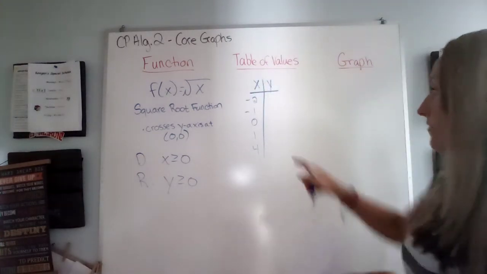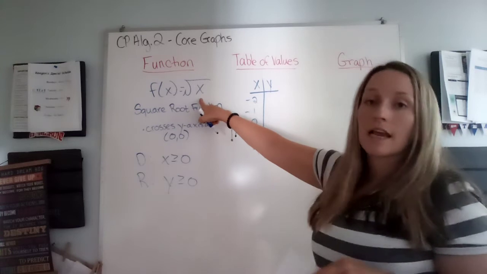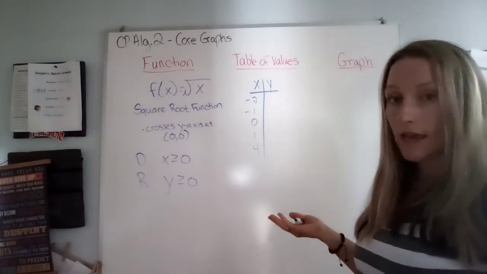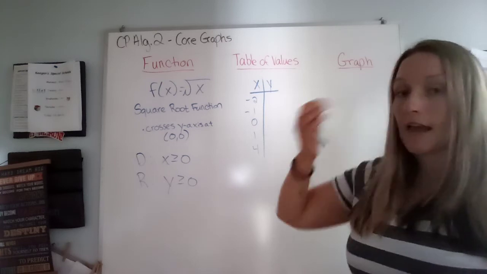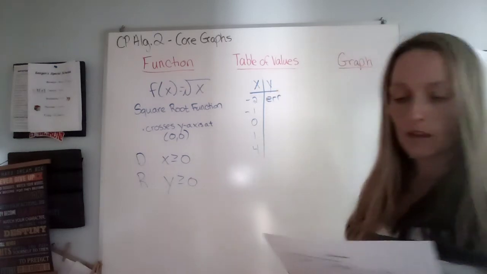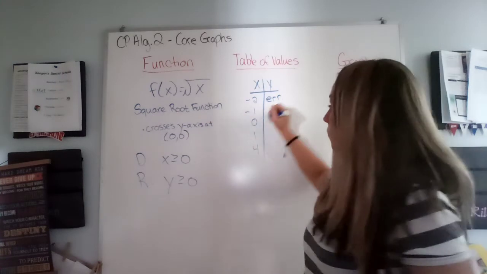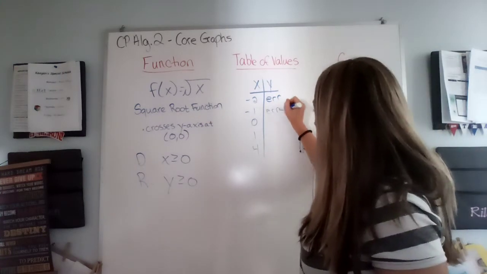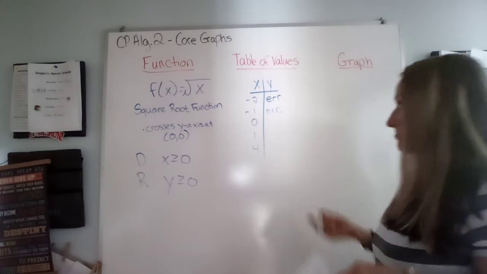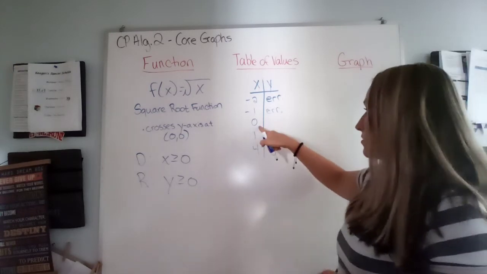Okay, so if you try to take the square root of -2 right now, we would say you can't. Your calculator would say error. So I'm just going to do ERR for error. If you try to take the square root of -1, also error. Up until our knowledge right now in math, we always say you can't take the square root of a negative number. Not in our real number values anyway.